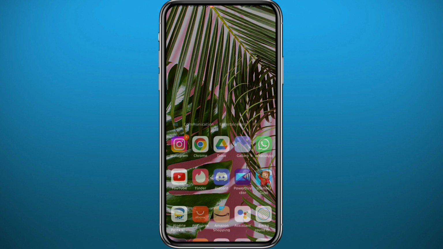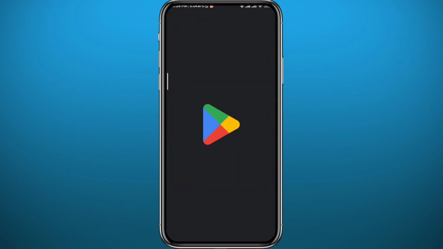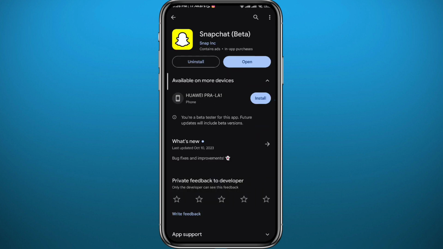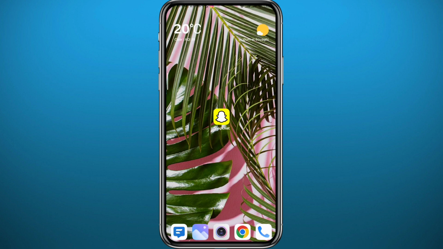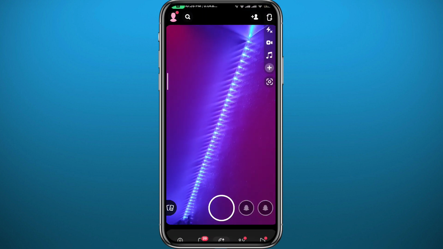So first, since we're going to be using the Snapchat application, we need to get something out of the way. Go ahead and open your Play Store, or App Store if you're on iPhone of course, and then from here search for Snapchat and make sure we have the app updated to the latest version for everything to work properly. So once you update your app, you can finally quit the store, and let's head out to the Snapchat application and make sure you are logged into your account just like that.